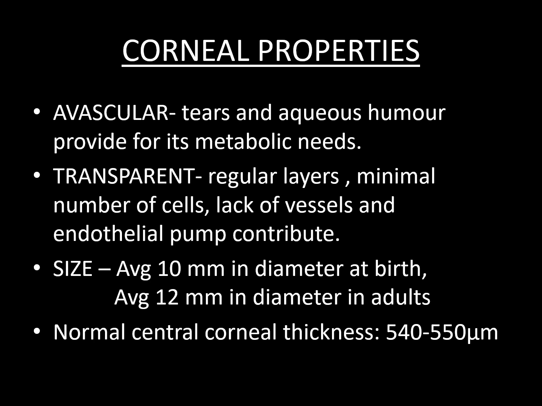Then the diameter or the size of the cornea is about 10 millimeters at birth, and on average about 10 millimeters in diameter in adults. And then the normal central corneal thickness varies a little bit between different ethnic groups, but the normal central thickness is 540 to 550 micrometers.